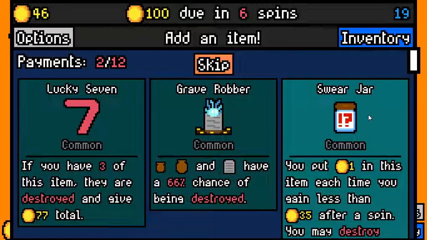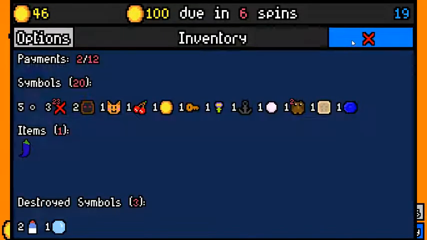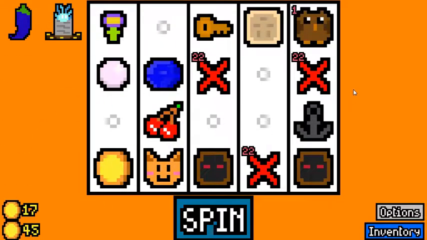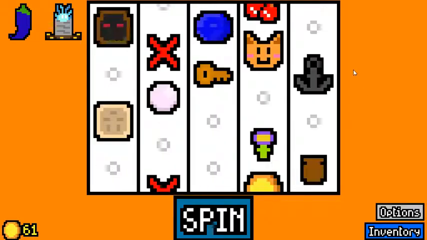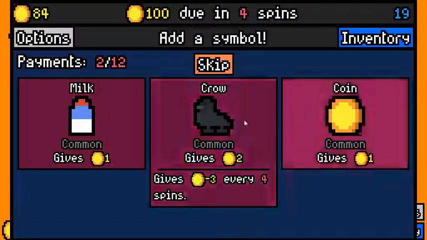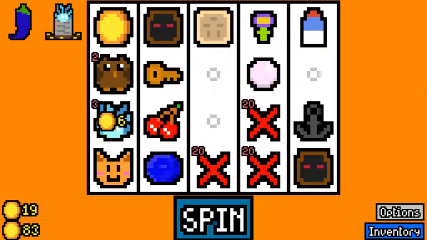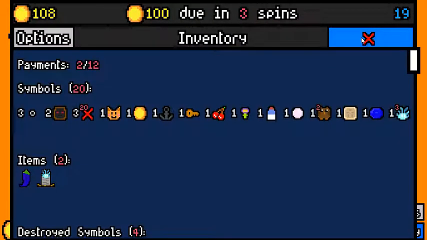Spare jar is fine. We can crack it whenever. But grave robber is more likely to give us a lot of free stuff, so I'm gonna grab that. 17. Yeah, there's the urn. I mean, that's really the only option out of those 3, and the grave robber made it possible to pick that. Yeah, we're definitely making rent now. That's great. Shiny pebble, I don't really need that.